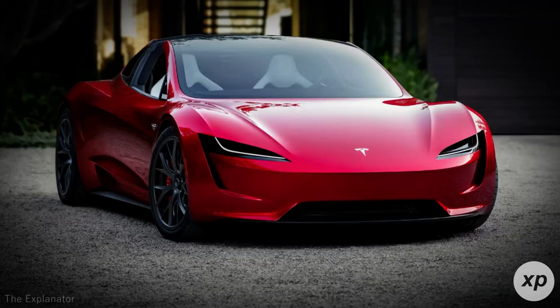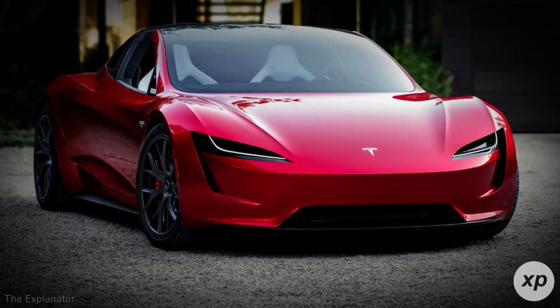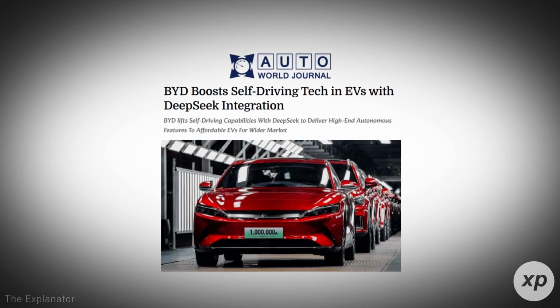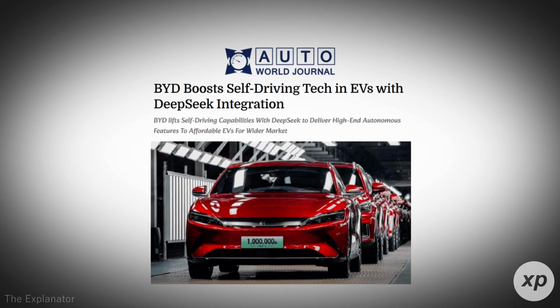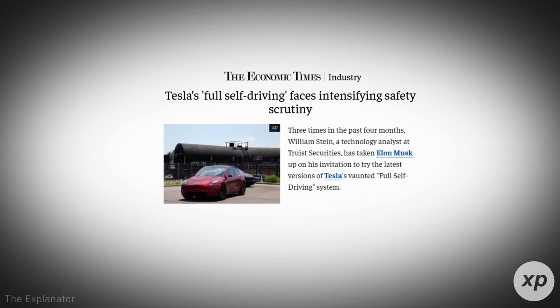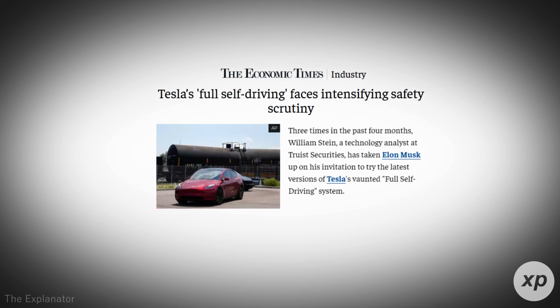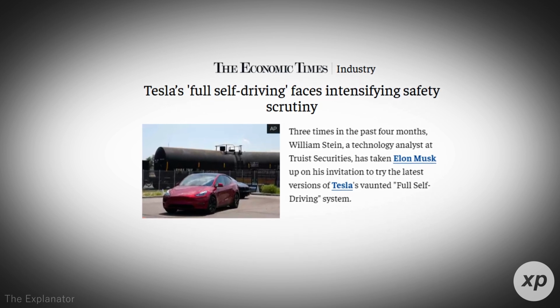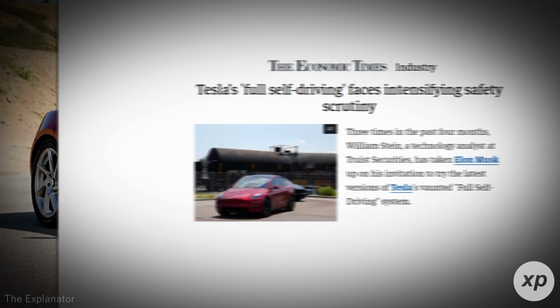may start to wane. Imagine if Nissan, BYD, and a handful of other brands collectively sell millions of cars equipped with DeepSeek. The combined data could rival or even surpass Tesla's in volume and diversity. Since DeepSeek is open source, that data can be leveraged across different markets and vehicle types, potentially allowing DeepSeek's AI to evolve at breakneck speed. Moreover, Tesla faces regulatory scrutiny in many regions for its bold claims around full self-driving. If another system demonstrates comparable performance but with fewer controversies, Tesla's lead might narrow.